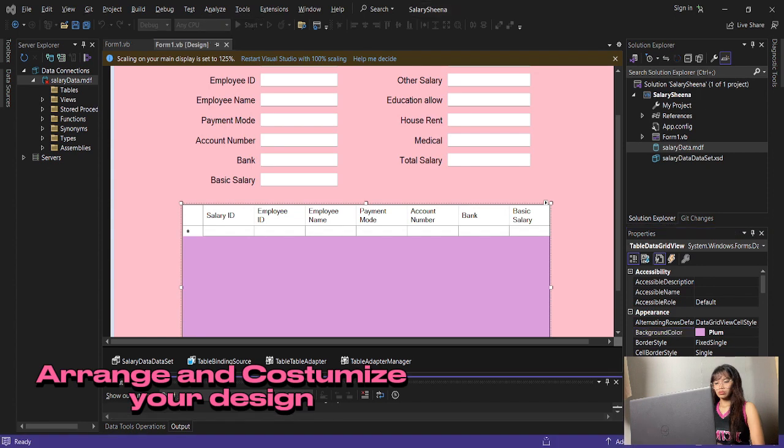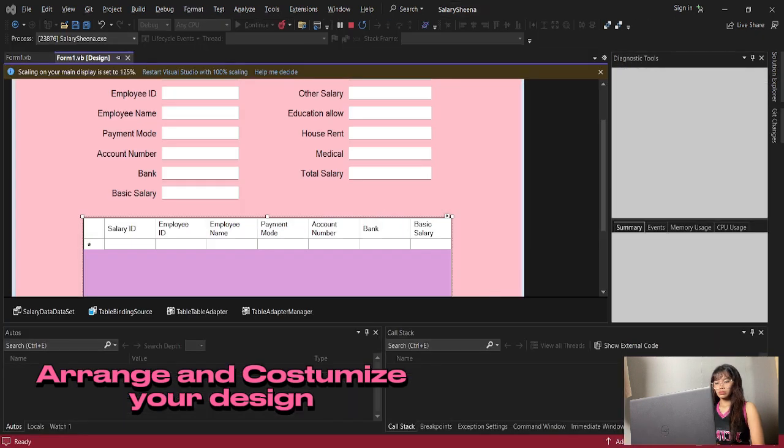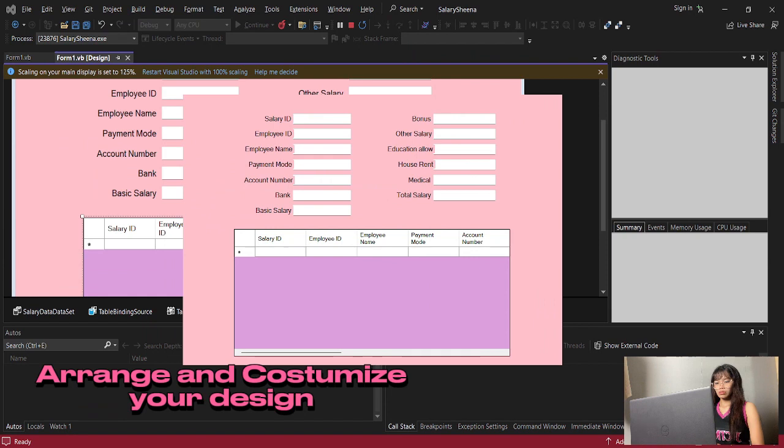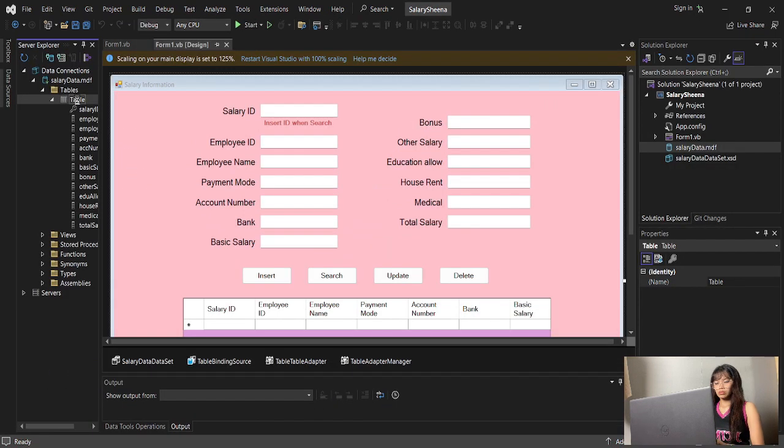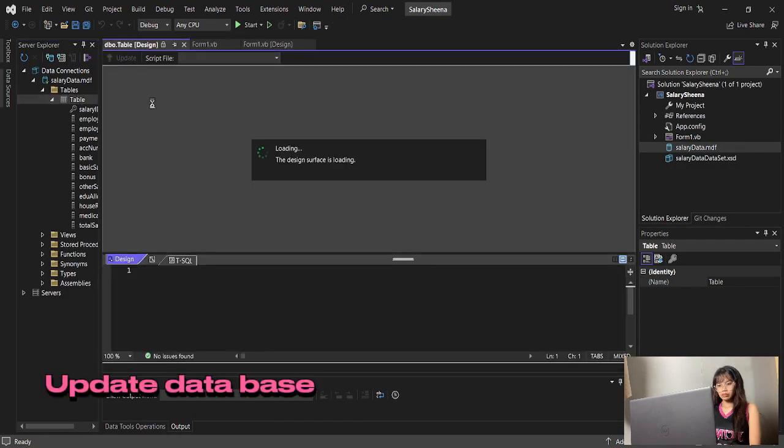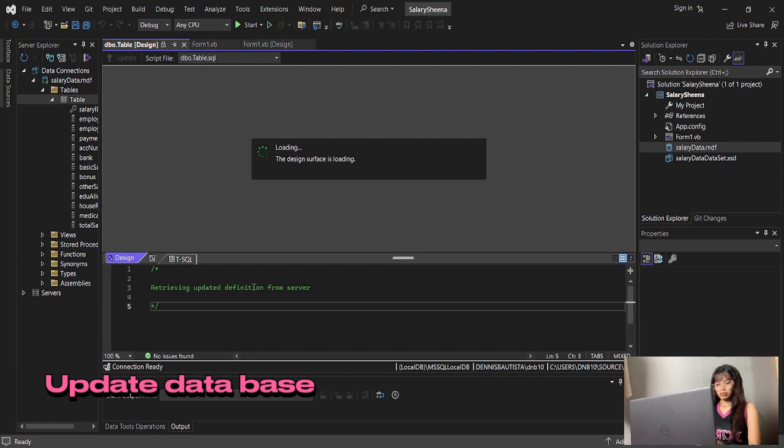After aligning and arranging, we set the colors and this is our final design. And now, we are going to update our database, for we already used the variables and data types and assigned them in each of the text boxes.